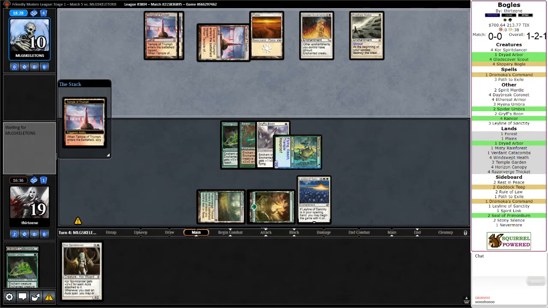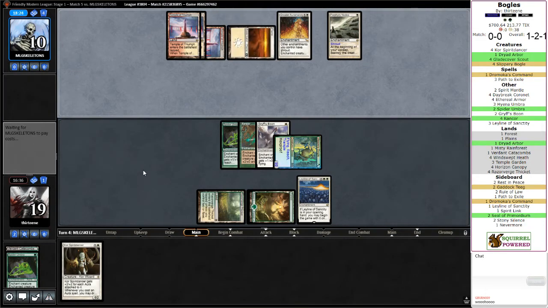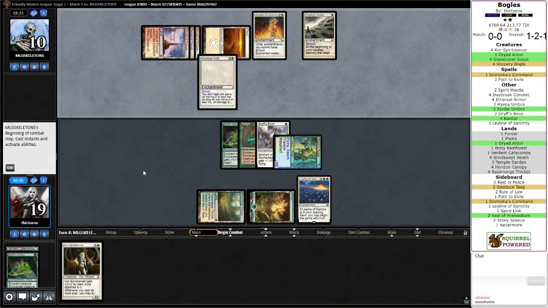But kind of going back, you have a couple of pieces of interaction like Path to Exile, but your primary game plan is just you get hexproof, your creature gets hexproof, and then hopefully you have higher card quality than your opponent.